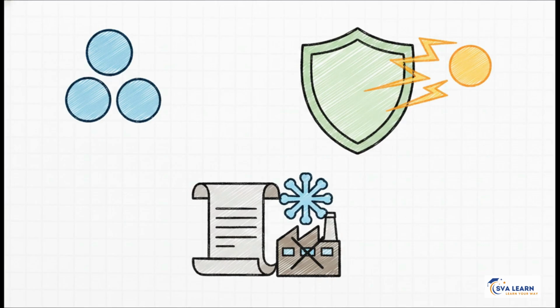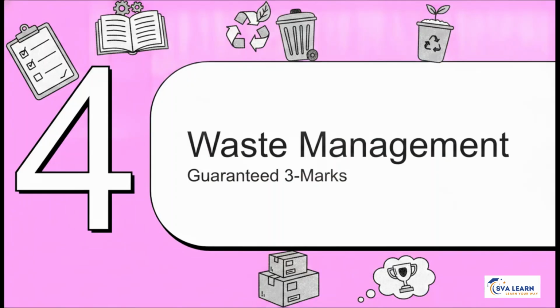Let's lock in a few more high-yield ozone facts. First, ozone is a molecule formed by 3 atoms of oxygen, so write O3. Second, if they ask about its importance, never just say it protects us. That's way too vague. You have to specify that it shields the Earth's surface from ultraviolet or UV radiation to get that full mark. And finally, just remember it was the UNEP agreement in 1987 that successfully froze CFC production worldwide.